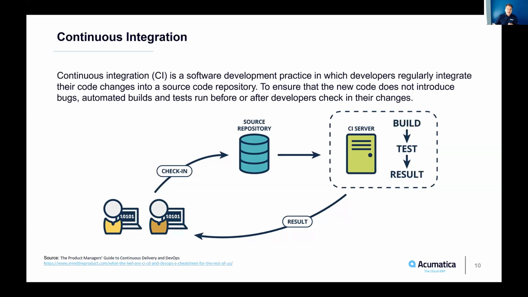The benefit of CI is that integration becomes a non-event. Software is written and integrated all the time. Before CI, integration happened at the end of the creation process, all at once, and took an unknown amount of time. It could be a day, a week, a month, or maybe it could never work. I've heard about cases like that as well. Now with CI, this happens every day. It takes minutes, and it becomes just the way you work.